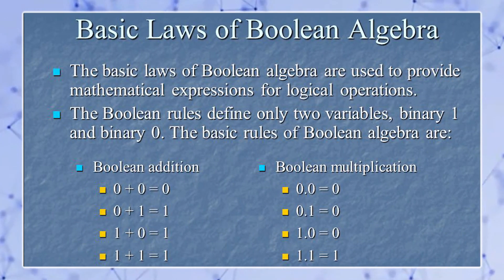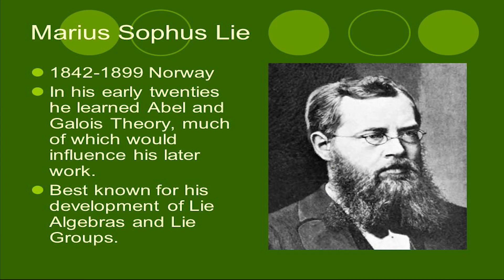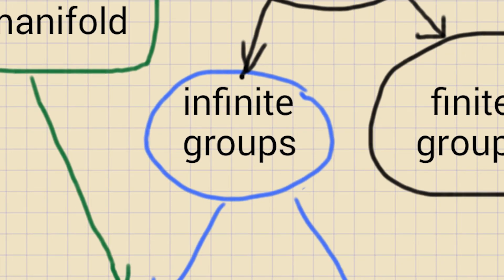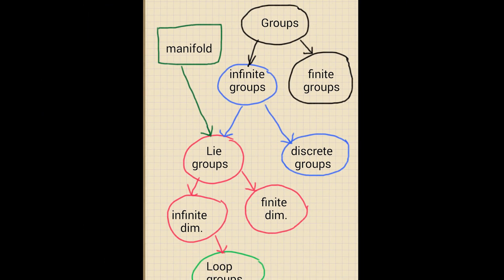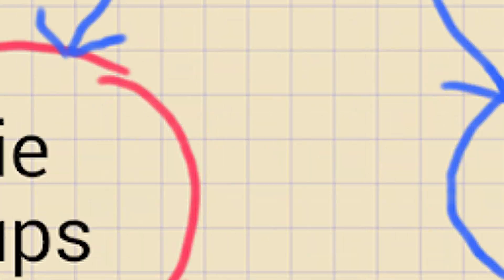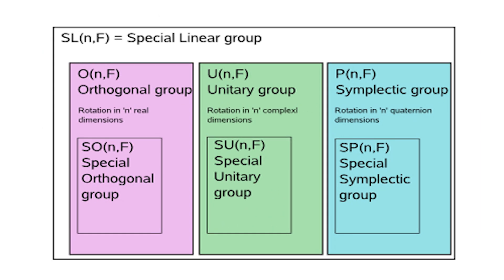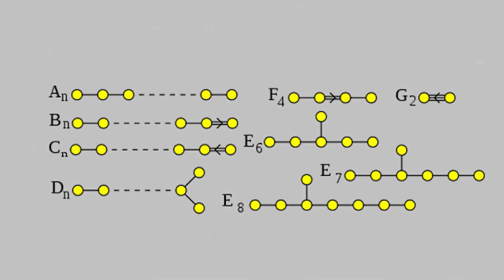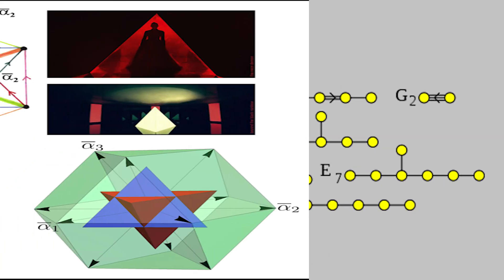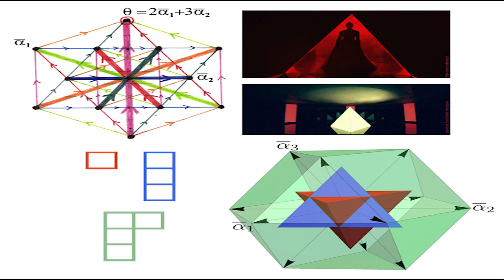which turned out to be very useful in modern physics of 20th century. One of the giants of algebra in 19th century was a Norwegian mathematician, Sophus Lie, who defined infinite groups for differential equations similar to finite Galois groups for polynomial equations. These algebras and their representations have been used extensively by many physicists in 20th century.